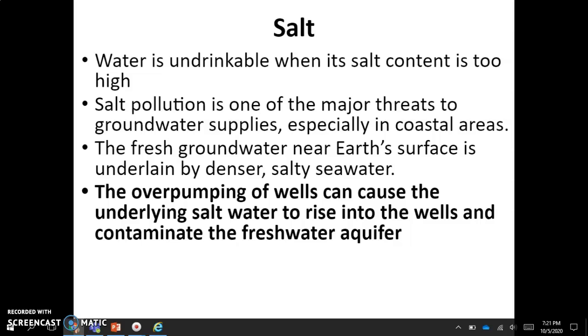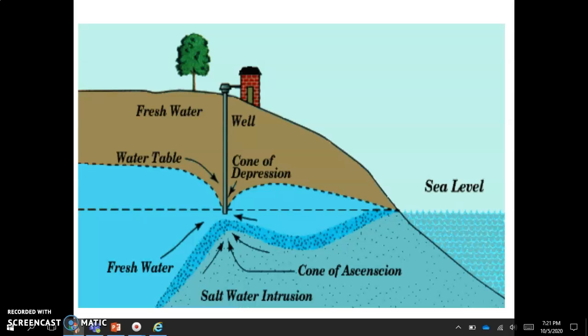So the last thing we're talking about today is salt. Water is undrinkable when salt content is too high, and salt pollution is a very real issue when we talk about overpumping. The overpumping of wells can cause the underlying salt water to rise into the wells and contaminate the freshwater aquifer, which is not good because obviously it can make you sick. And this is something called saltwater intrusion, and this is going to be the focus of our independent practice today.